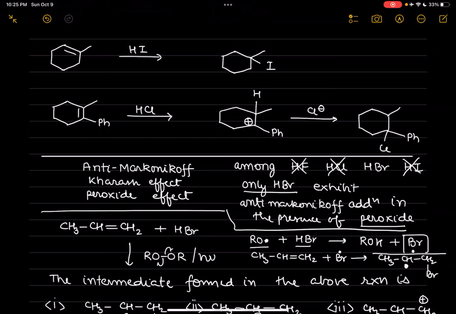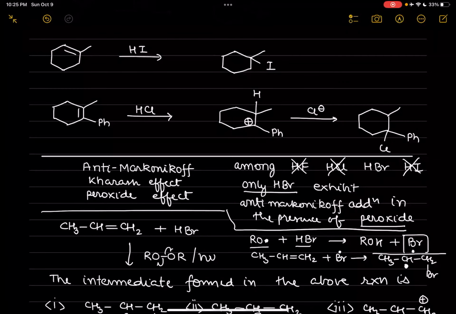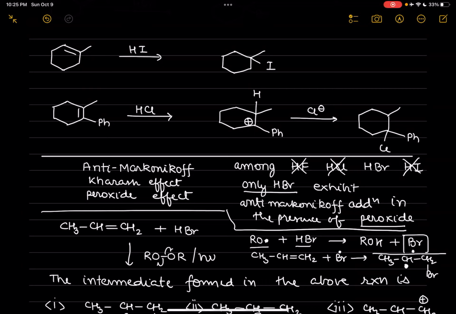But actually, what happens is the I radical is too big. The electron is on the I radical, and being too big, it's too stable, and it's not going to attack. That's the problem. If the electron is on a very large atom, it will not have any tendency to attack anyone. It is going to stay as it is in a relaxed way. So nothing is going to happen. Even if you had the I radical, it was not able to do anything.